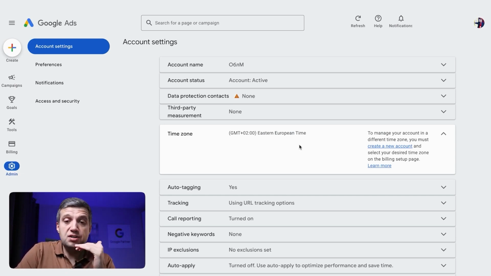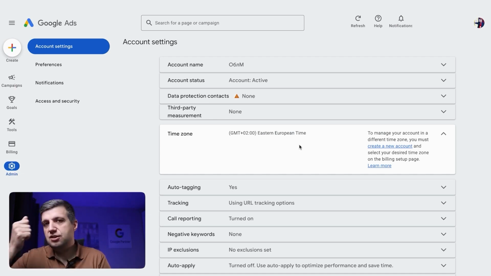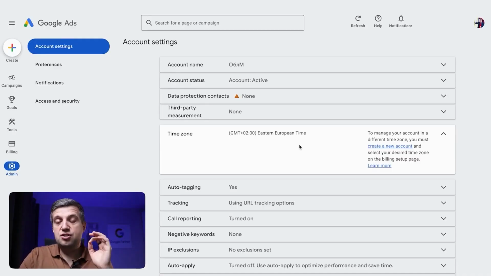And second tip, if you found out that the majority of your clients are from a particular time zone and this time zone does not correlate with your account time zone, you have two options. First option, every day, just convert the time to another time zone. Keep in mind this nuance. Or another option, create a new Google Ads account and choose a new time zone in this account. There is absolutely nothing bad about having two accounts. For example, one account serves users from one time zone and another account serves users from another time zone. It's absolutely normal practice. Always keep in mind these two nuances, and you will never have a drop in efficiency due to misunderstanding or making the wrong decision based on the data that you receive from another time zone.